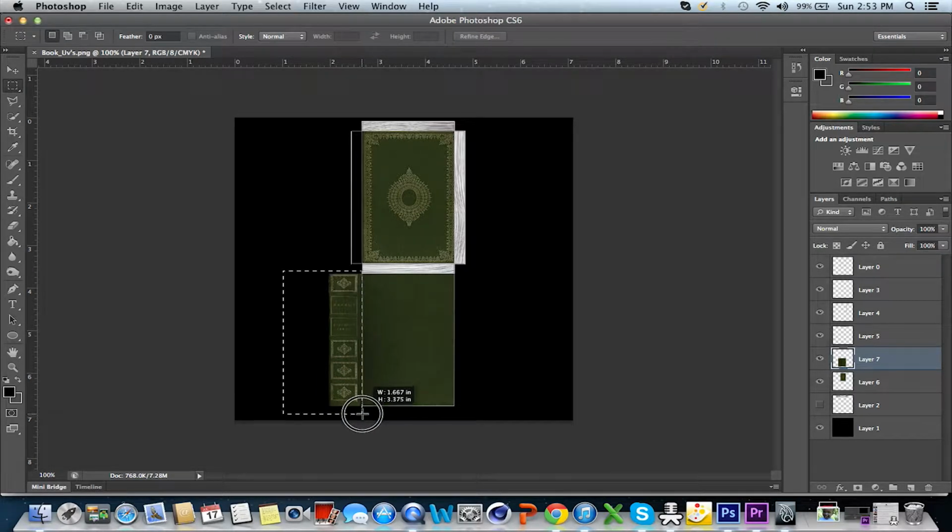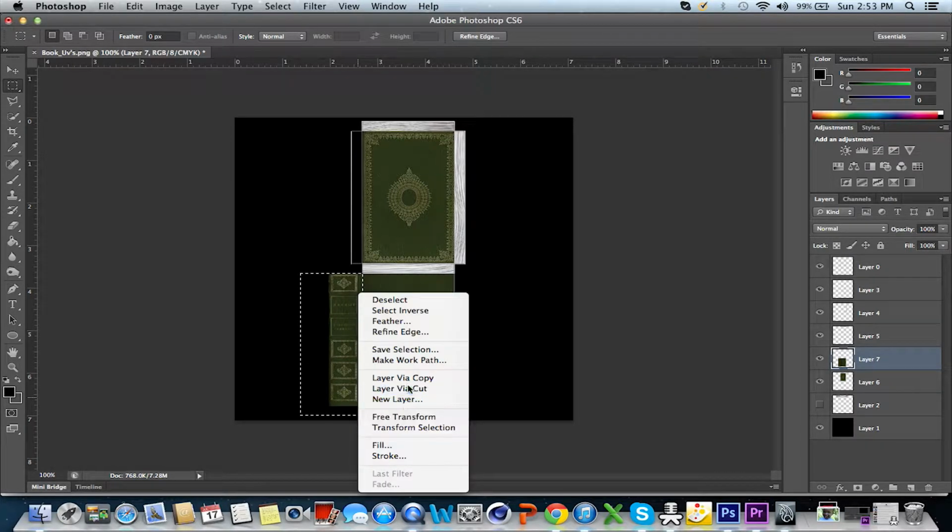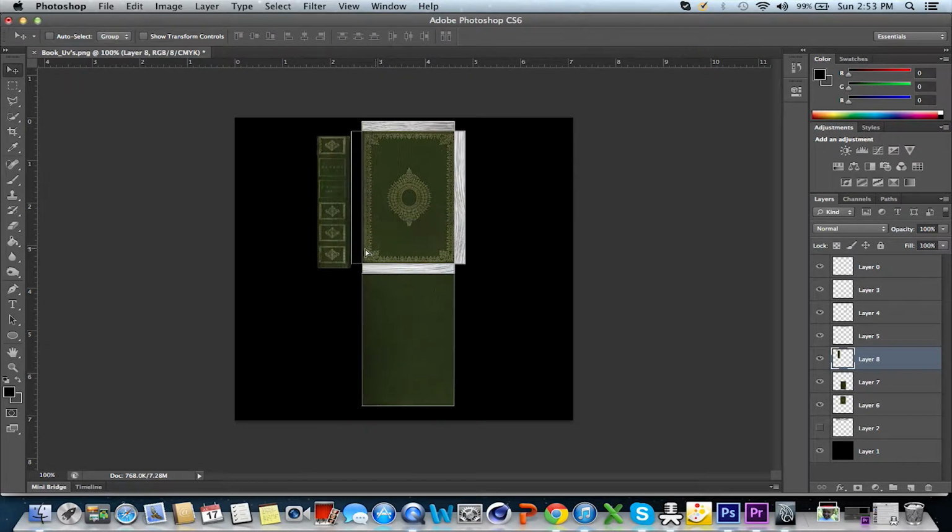And this is the side of our book where all the pages are stapled together. So we're gonna want to scale this down to fit this.